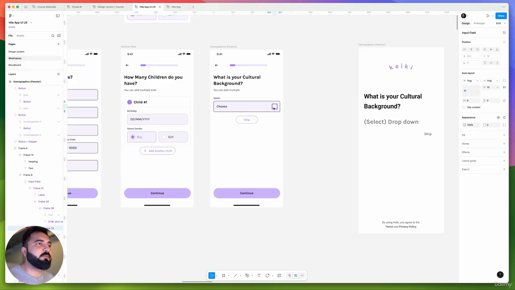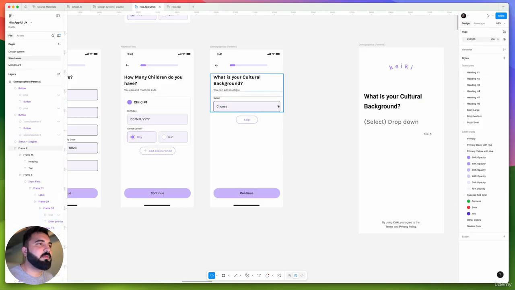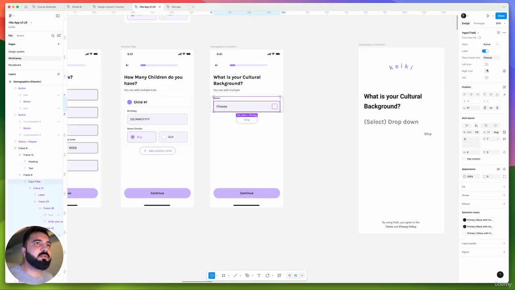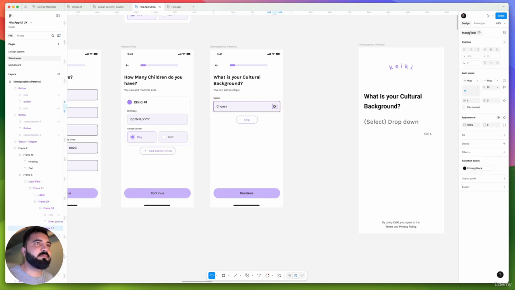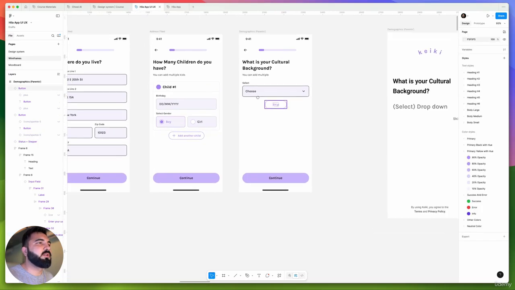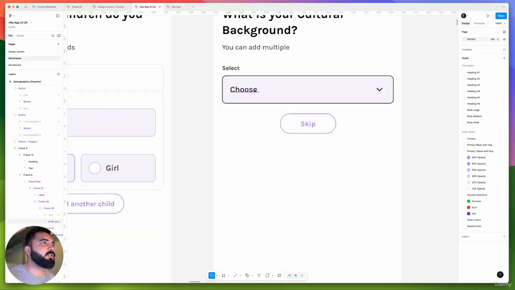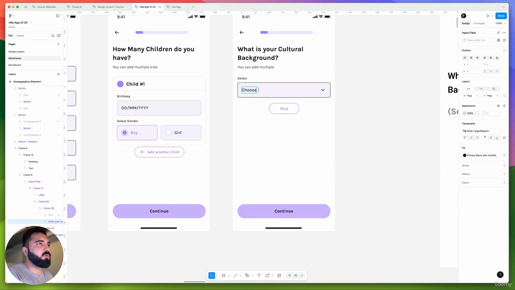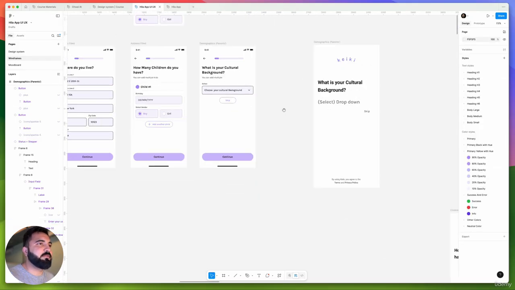Yeah, I'll select multiple, and here I will add the button, the icon to the right. Okay, and I will add a chevron icon here. So chevron, I think drop down, this is fine. Okay, so choose your cultural background. Perfect. And we can either skip as well.